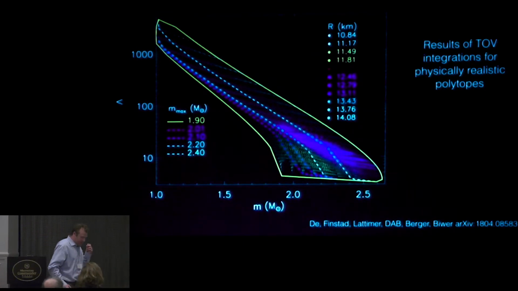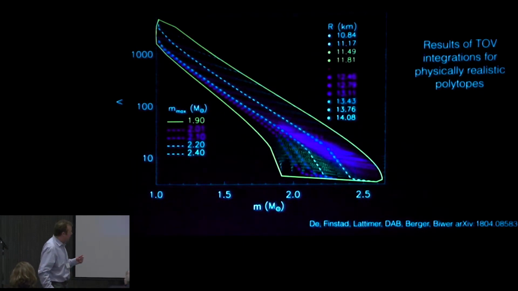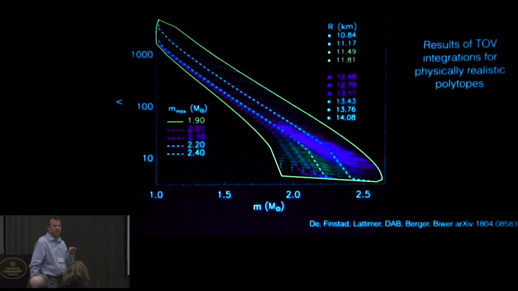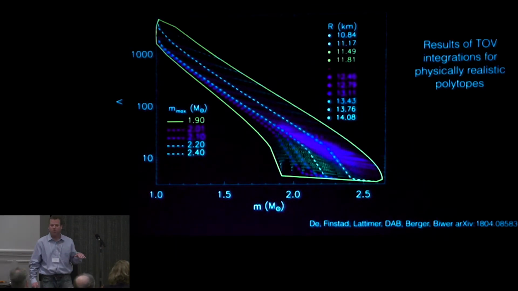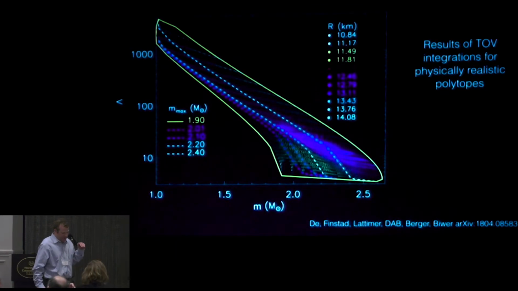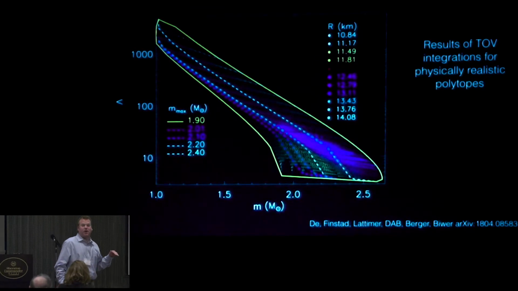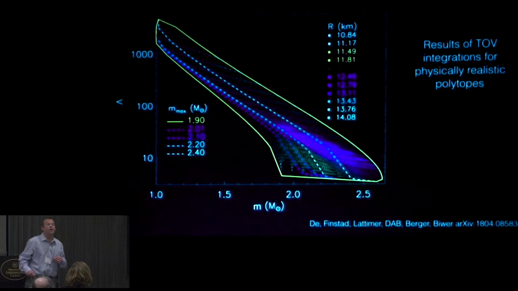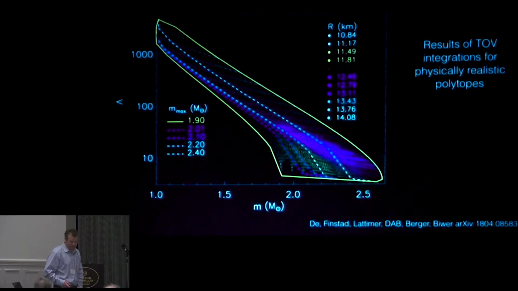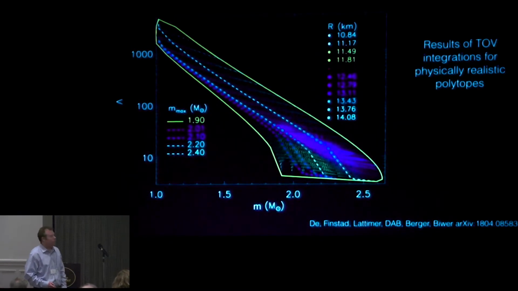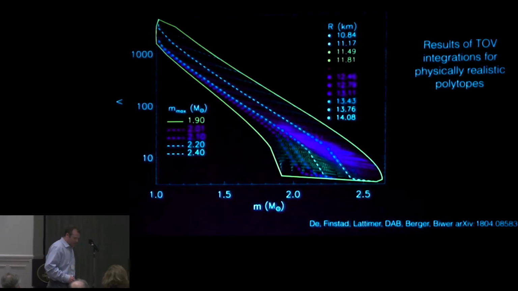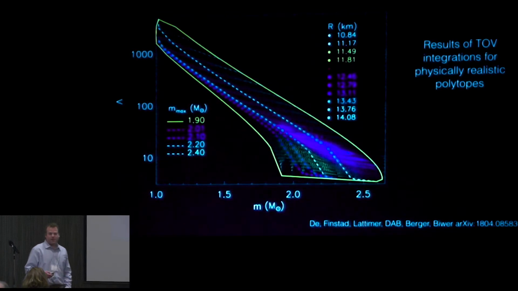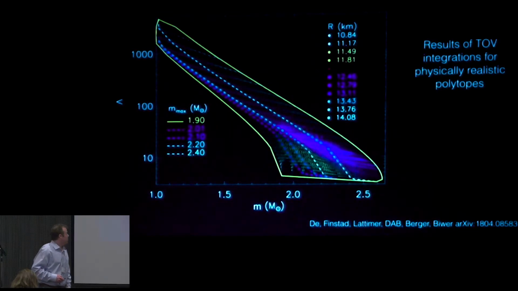So one thing we did to compare against the LIGO-Virgo results is, the LIGO-Virgo results didn't place any priors on the stars themselves. They assumed that the stars could have different equations of state. You could have a black hole and a neutron star. So there's no prior placed on the structure of the two objects. We said, okay, so let's treat these things. Let's have our model be that these two things are neutron stars.